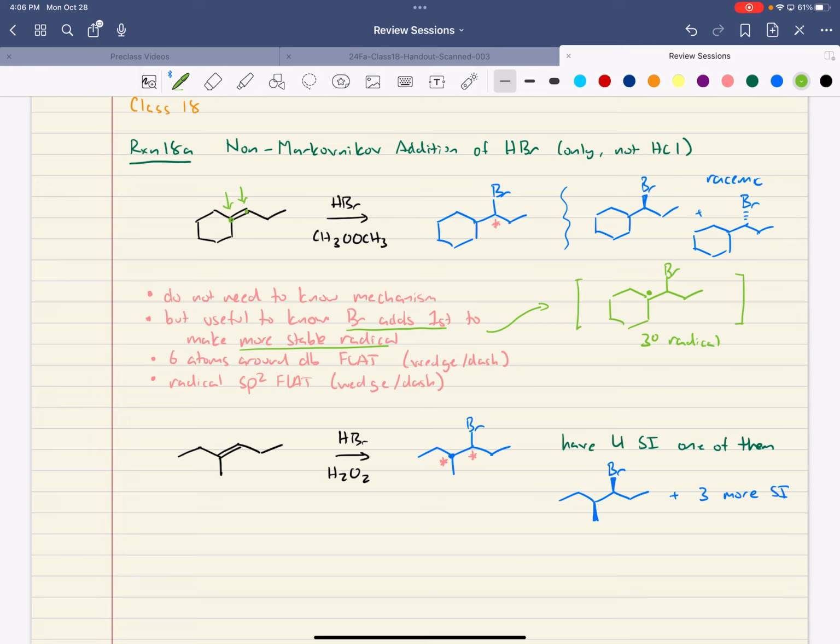When you add the bromine or the hydrogen, you're adding it to a carbon that has trigonal planar geometry. The double bond is trigonal planar, and also the radical is trigonal planar. And so that's the last thing I'm going to write here. When you have these two flat portions, both trigonal planar, and you add that fourth group, potentially you could have a tetrahedral carbon that has four different things, which would be chiral. And when you add to a trigonal planar carbon, it's flat. So there's equal probability that you could go on either side, 50-50.